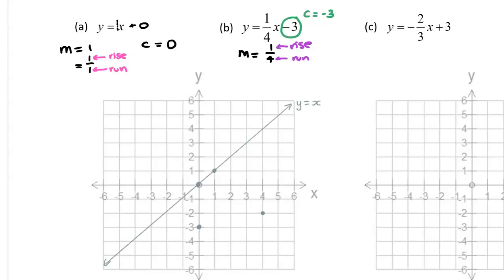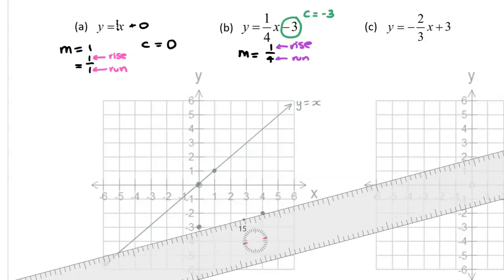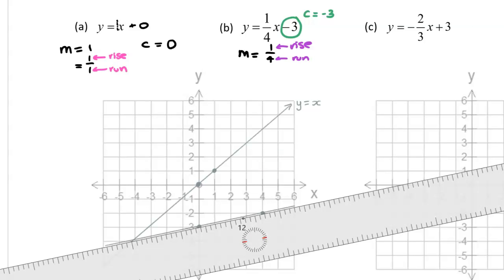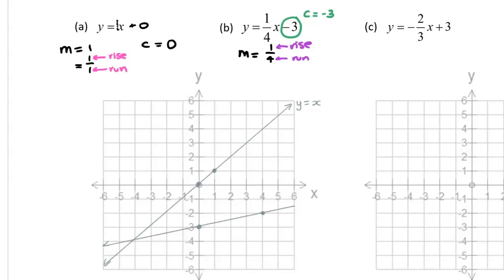And if you weren't sure, let's draw that line. And then I'll show you what we can think of. So here's our line, nice and long, drawn in pencil. y equals 1 over 4x minus 3. If you weren't sure, you could draw yourself a little triangle here that has a rise of 1, a run of 4, and it's positive. And it goes through the y-axis at negative 3. So the rule of that line has to be 1 over 4x, that's rise over run, 1 over 4, and negative 3. So that's a nice way to check afterwards. You don't need to do that, but you might find that reassures you about your answer.